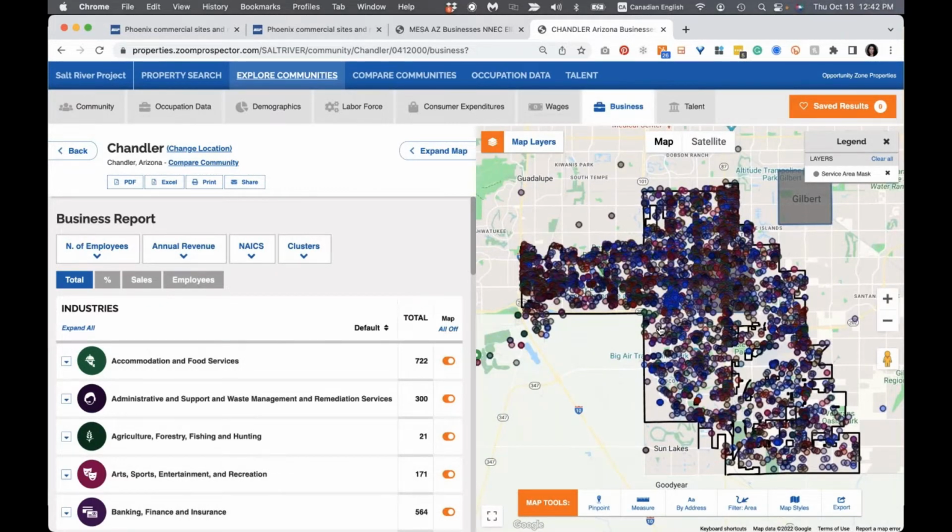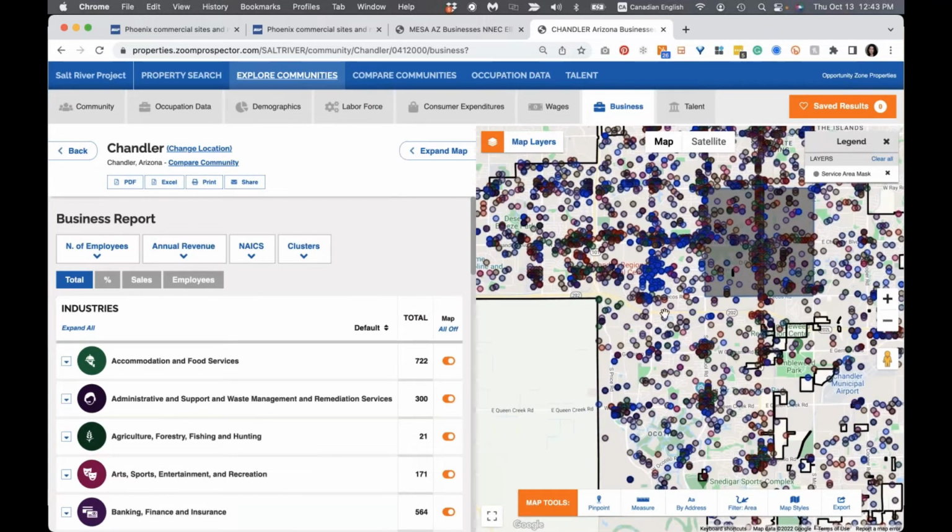We know businesses are opening and closing all the time. Their data is human qualified. If you notice something that's missing, then feel free to let us know. They're very, very responsive, and that will help us get that information. Now we can zoom in if we want to, but I often find that it's a little bit dizzying with all these kinds of dots.